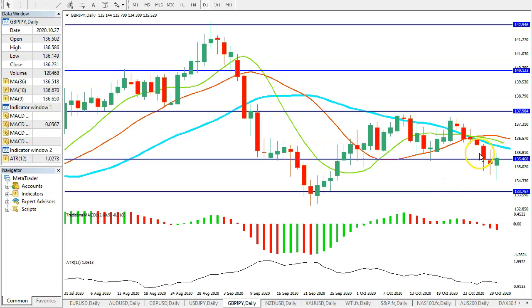On the British pound Japanese yen, again we have possibly a new downtrend starting. So we are looking for short entries. We had an inside bar setup here. So as you see, the price came down, reversed back, bounced from that level a first time and a second time with an inside bar. So that was a setup for a short entry down here with a protective stop up here. And the price really came down.